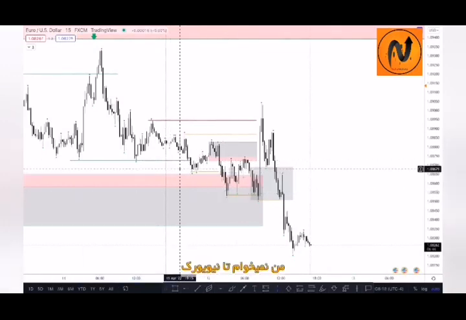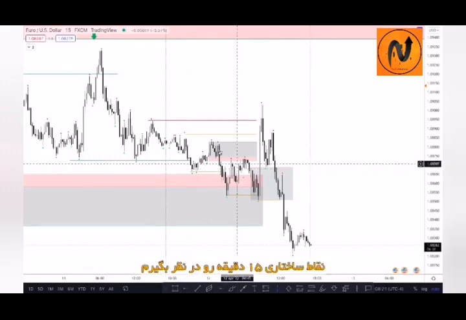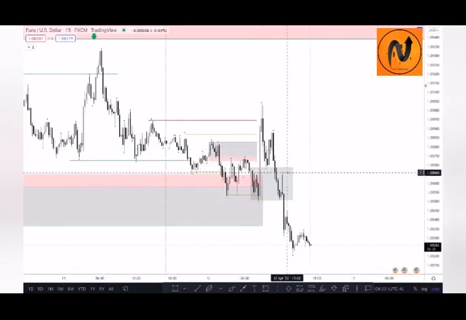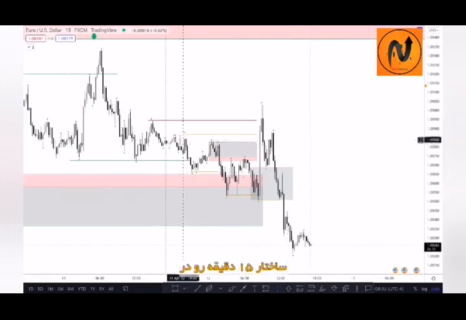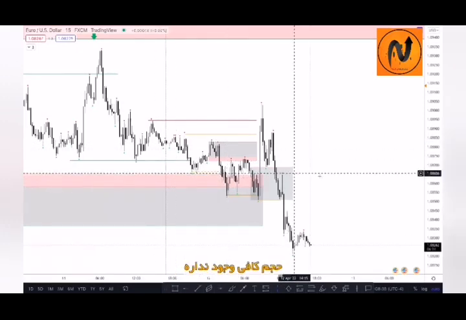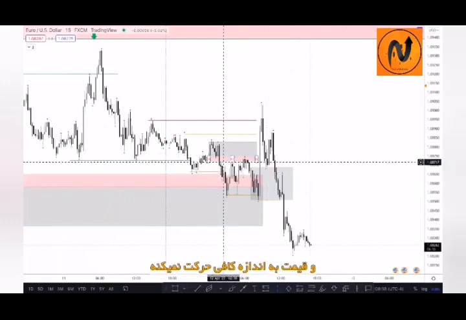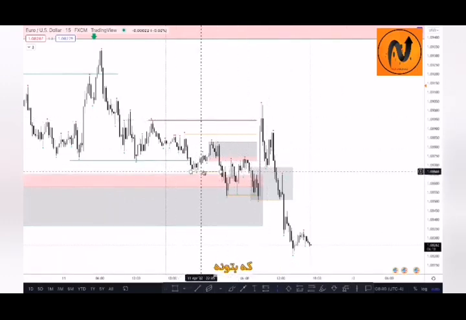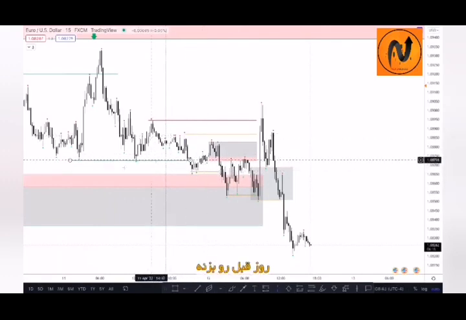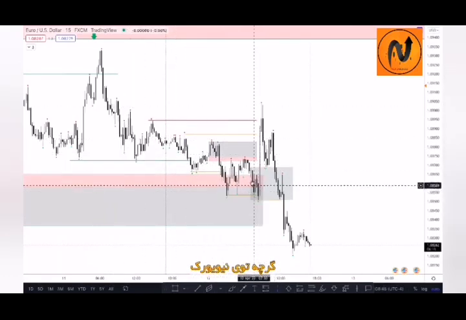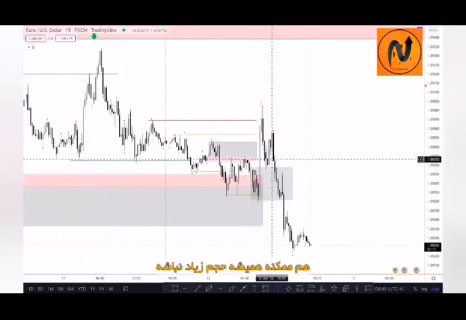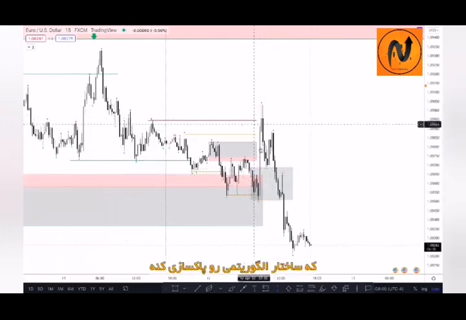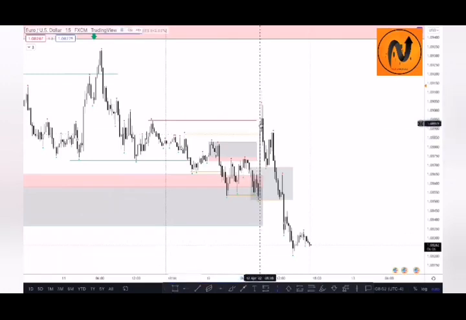First things first, right? We always want to see where our first algo sweep was. I don't want to consider 15-minute structure points really until I start to head into New York. New York generally has the most volume and volatility. So I'm only really going to be trading 15-minute structure points in New York. Rarely and most likely never are you going to see me trade 15-minute structure points in Asia or London. There's just generally not enough volume and price isn't expanding enough on the intraday to take out either the highs of the day, lows of the day, previous day lows or highs. Whereas in New York, you may not always obtain the volume to sweep algo structure. It may just be 15-minute structure.